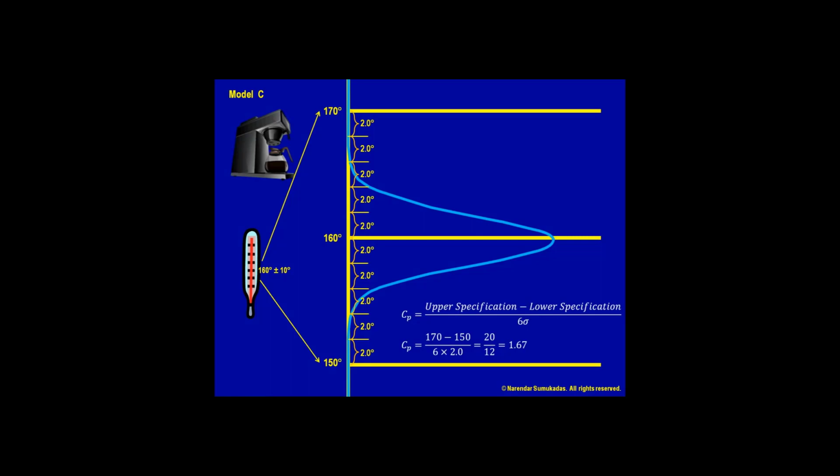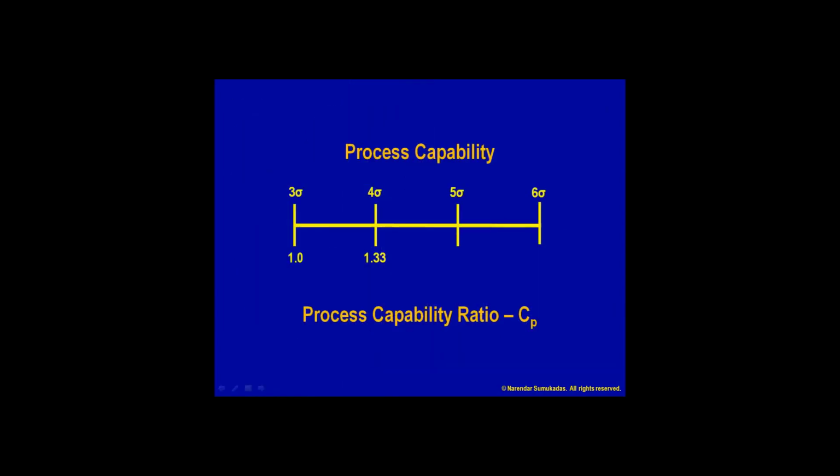For this process, our 6 standard deviation ruler is even shorter. Looking at the Cp calculation as a question, can we fit the ruler within the range of the customer's tolerance? The answer is yes. In this case, we can fit the ruler not just once, but also 2/3 more. That is what the Cp value of 1.67 implies. We have moved up another notch on our process capability scale.